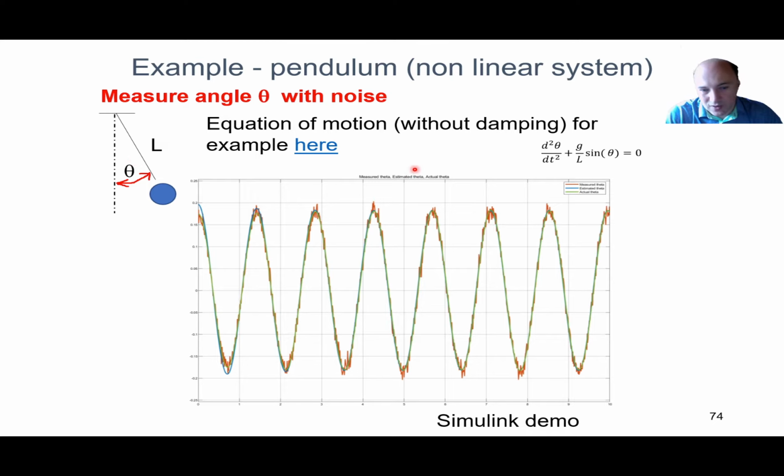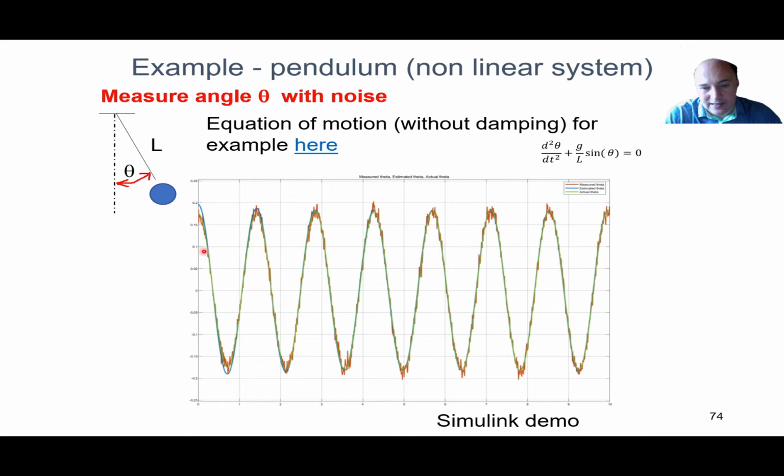So we will describe this with a differential equation which looks like this. We can see that this is a nonlinear equation, because here the angle theta depends on the sine of theta, and moreover this is a really simplified equation, without any damping. So what we expect is that if we start at some position like this, let's say the initial theta is something, then the pendulum will swing, and because we have no damping we will not lose any energy, so it will all the time swing between theta and minus theta on the other side.